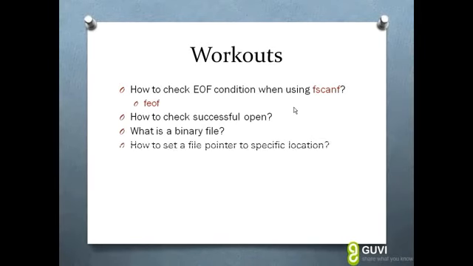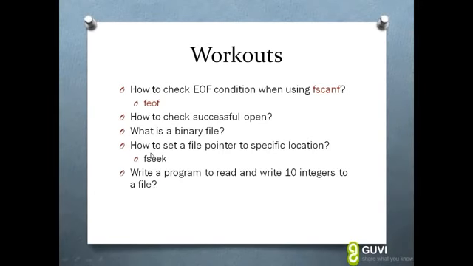And there is a binary file; whatever you have written is called a text file. So how to open a binary file? And fseek is another important function which you should know. Write a small program to read or write data of 10 integers to a file. And a very important question: what is the difference between a database and a file? You should know when to use a database and when to use a file. This is one of the key things which you have to understand.